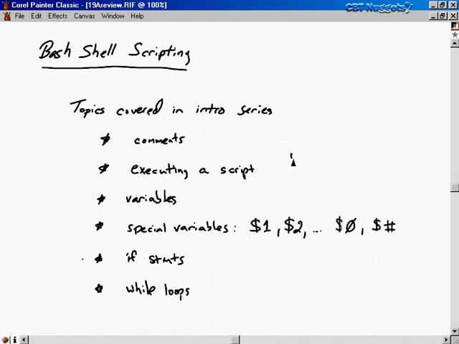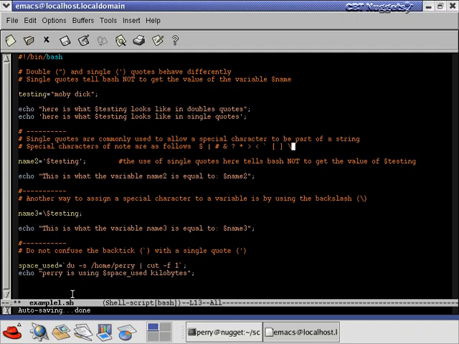One way that you can execute a script is to say bash followed by the script name. Another way is you can just type the name of the script and run it like that if the script is written down here. And remember, shell scripts end with the .sh extension, and the Emacs editor will do some special things for you when you tell it that you're working on a shell script. It does some special coloring of various things, and it also takes care of certain indenting schemes and things like that. Okay.